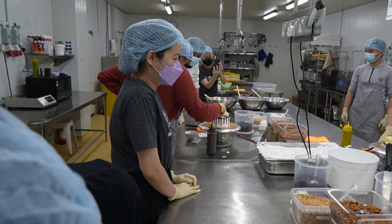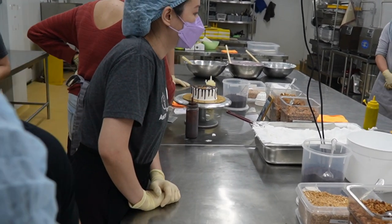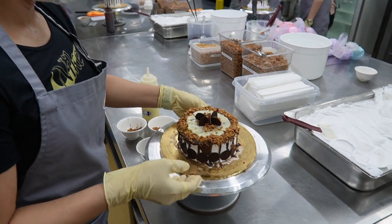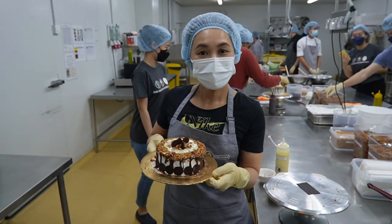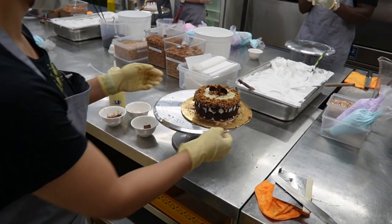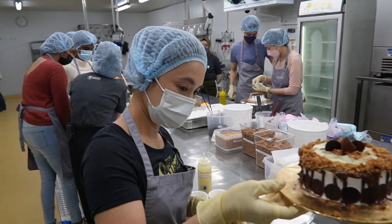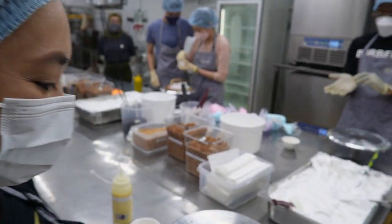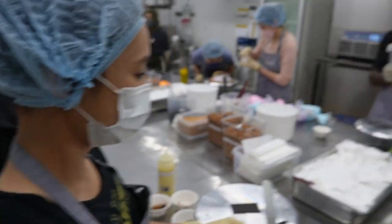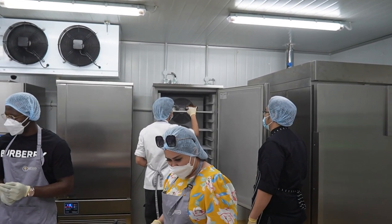Yo, that ice cream cake has such a clean drip. Okay, we had to ask them to take away the cake because it was starting to melt a bit, and if not, this monster would keep on adding and fixing and adding non-stop. So our cake is going to rest for now. We're gonna get it back later.